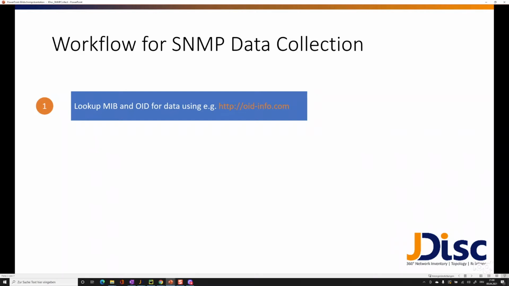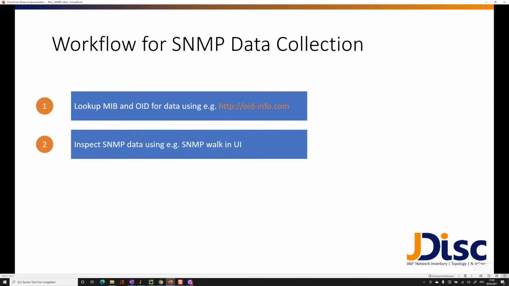These OIDs or object identifiers are a numerical representation of the address of the data on the device for using SNMP. These are usually defined in the management information base or MIB that the vendor of the device provides for download on its website, but there are also certain portals that collect different of these MIBs that you can browse. So for example, oidinfo.com.